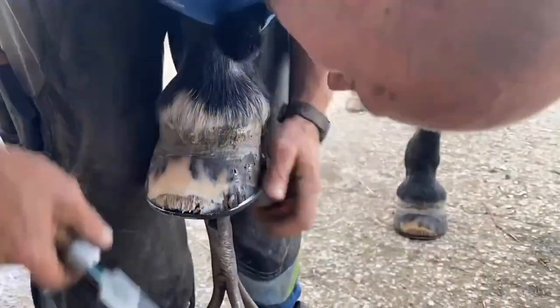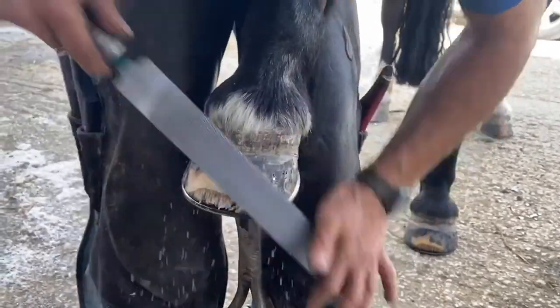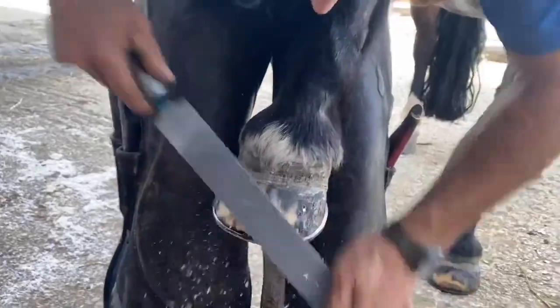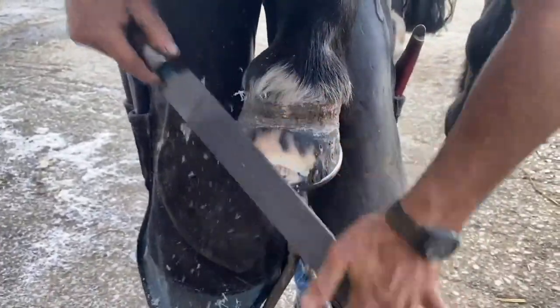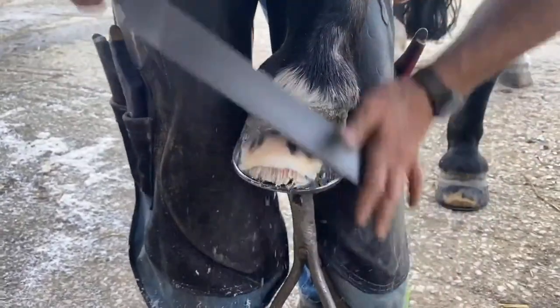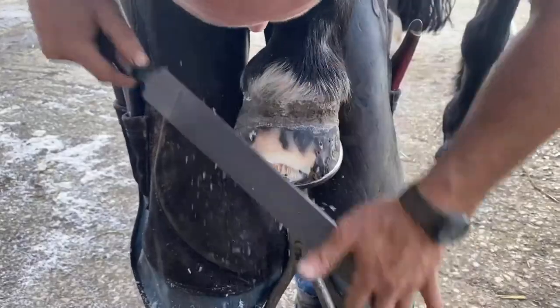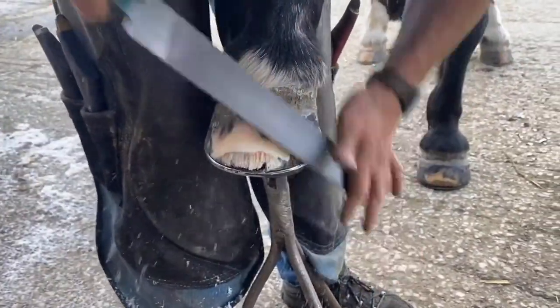Really pushing them in nice. Use my pro finish. We always use a finishing rasp. Really speeds up that finish and puts excellent dressing on it. Yeah, a bit of damage to his wall. That's where he walked around, really. Should have this horse on matting and not walk around. I wanted to show you.